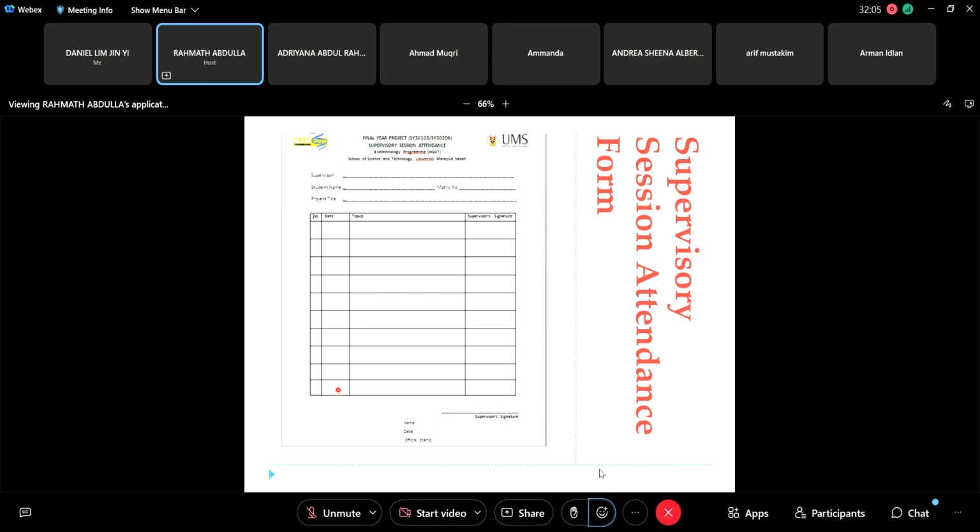But what happens is the students tend to lose this once you do the copy. So what most of the supervisors now prefer is that you fill everything and keep it to yourself. At the end, before submission, you come and see your supervisor. So we just sign for you all, and then here also we just sign with our official stamp.